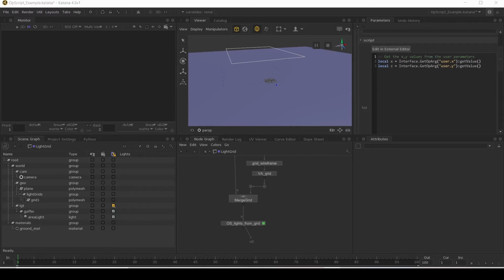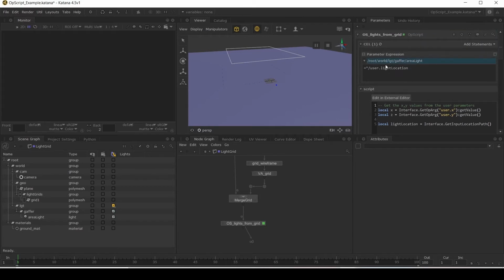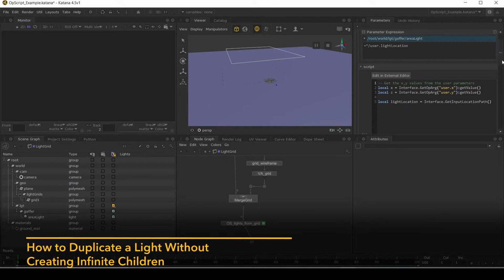Okay. Also want to get the light location as a variable. So I'm going to do local light location equals interface.get input location path. So this will grab hold of the current location that we're running on, which would be this location here, root world geo light gaffer area light.